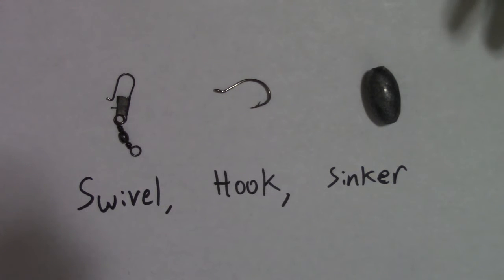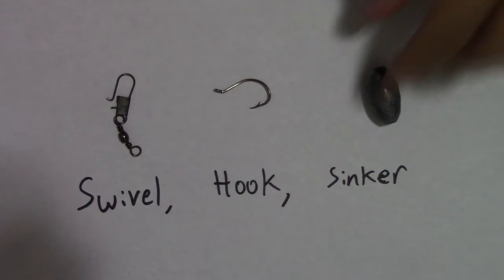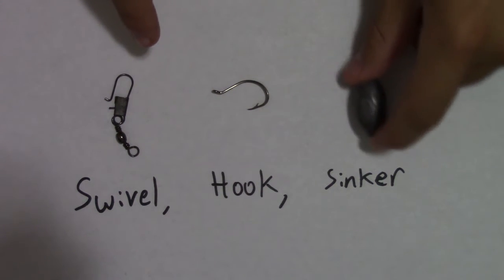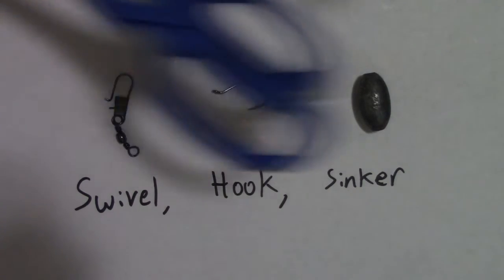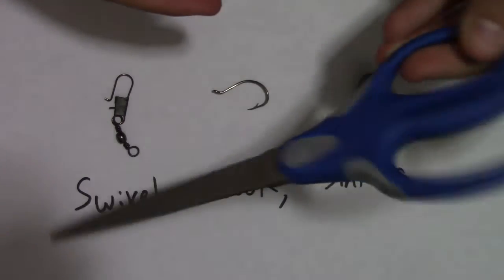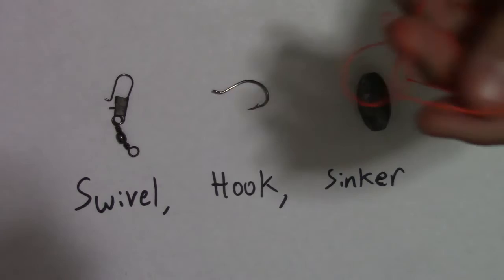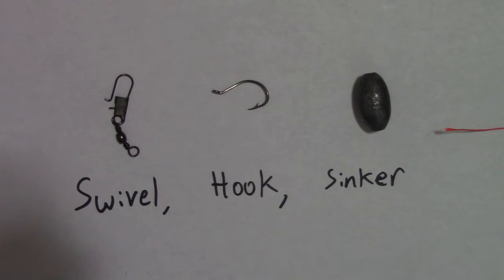To begin, the supplies you're going to need are a swivel, a hook, and a sinker or weight. Specifically an egg shot one, just like this one. Now note, all three of these items are going to depend on the species you're fishing for and the body of water and all that other good stuff. And also you're going to need something to cut your line with. I'm just using an old pair of scissors. And also you're going to need some fishing line. I'm just using this orange threaded line to show you guys how to tie the hook. And also you're going to need your fishing rod and a reel.